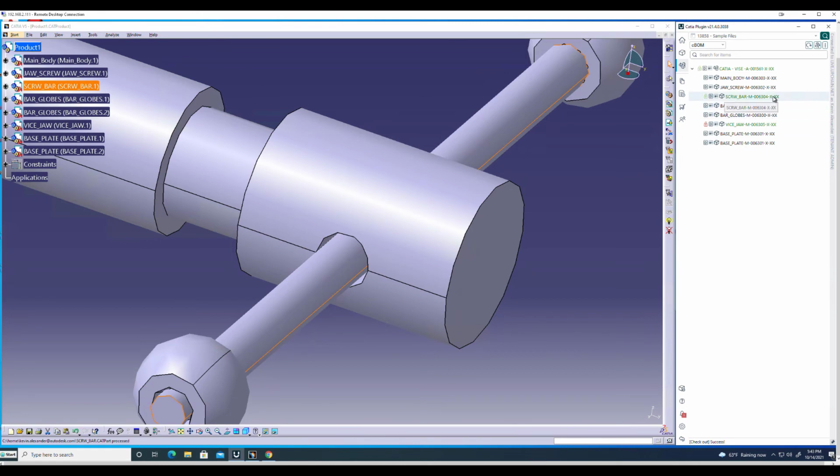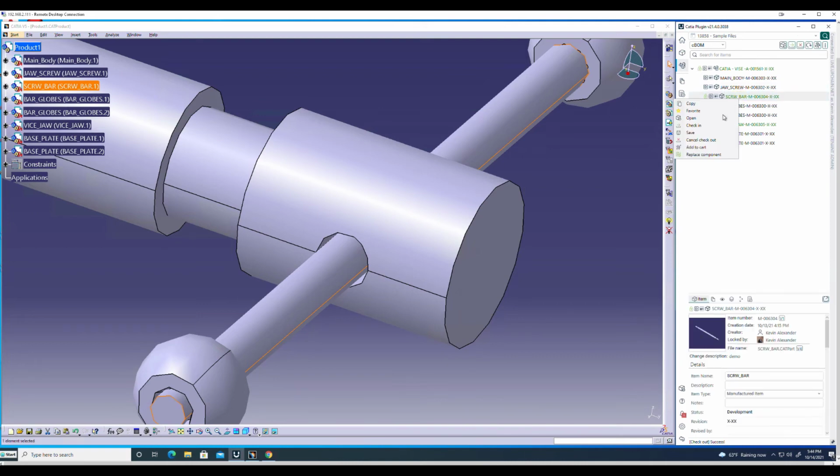Now look what happened on the screw bar and the vice assembly. They are now in a green font. However, they have a green lock icon that tells me I have those objects now checked out. Guess what? My colleagues, Mark, whomever, any of my colleagues who may be using the screw bar or the vice assembly are going to see a red lock icon in their environment, right? So Upchain keeps up with this concurrent engineering. It makes sure that we're not stepping on each other's toes and all these kinds of things, okay?